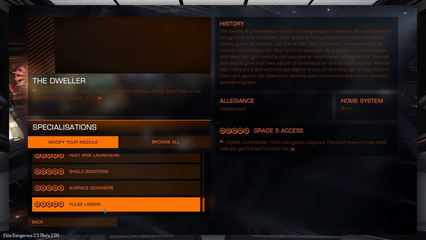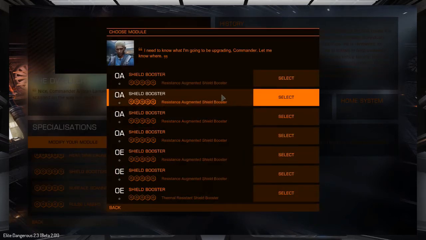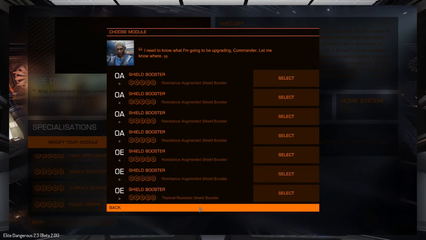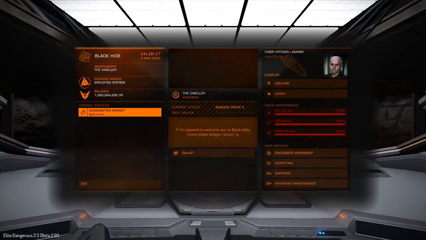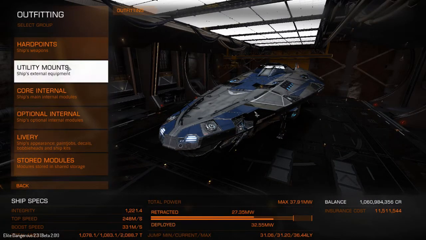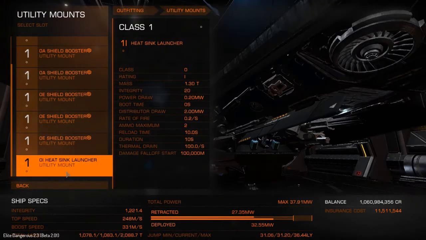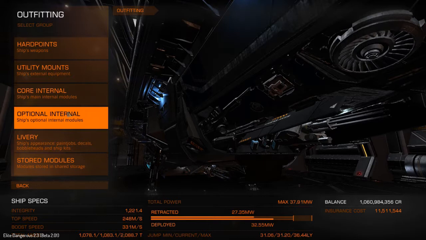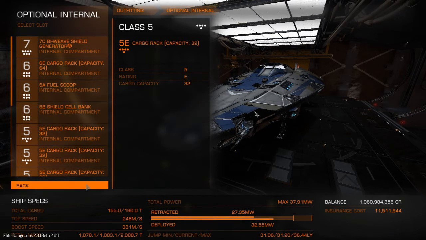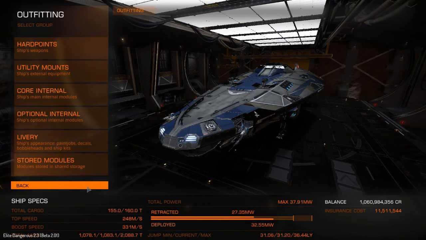Okay. So, I now have all resistance augmenteds and 1 thermal, 4 A's and 3 E's. I left 1 utility slot open for my heat sink, in case I wind up having to use my shield cell bank. So all those resistances, of course, affect the shield cells as well. And I'll show you the website in a minute how this all adds up.